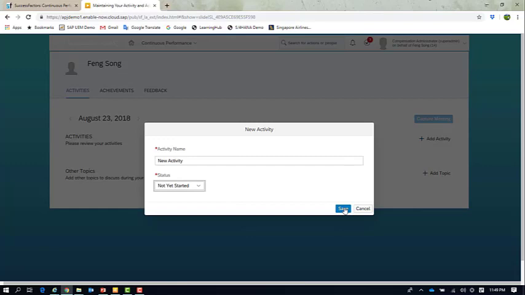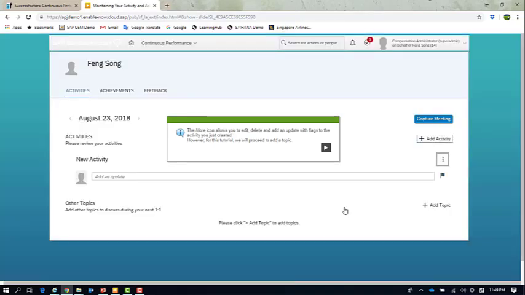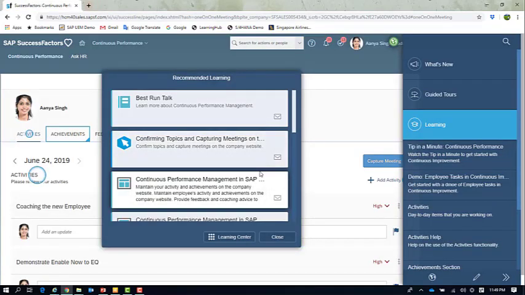If you click save and follow those guides, it is actually guiding you to the next step so that you can proceed. So following this is quite useful so that you can learn while you are using the system.